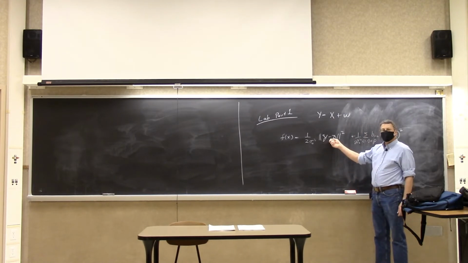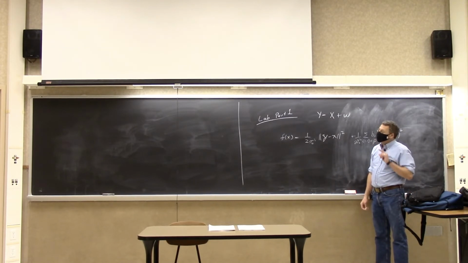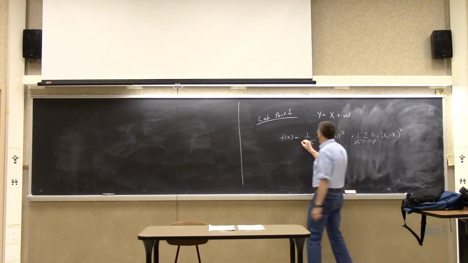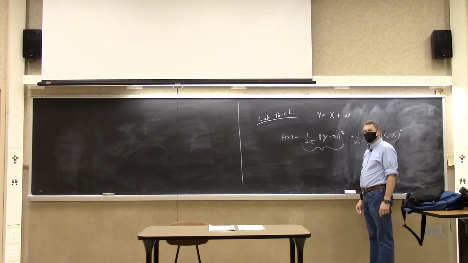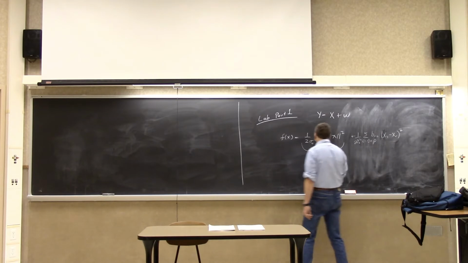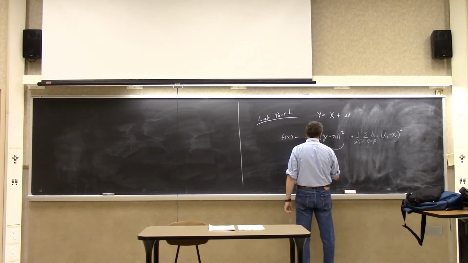Where does this expression come from? Why did I write this down? Well, close, but not exactly correct. There's just a word missing, okay? So this thing here is what? You said it's the likelihood, right? Okay, and that's almost true. So what would the likelihood be? It's the log of the probability distribution of y given x, okay?